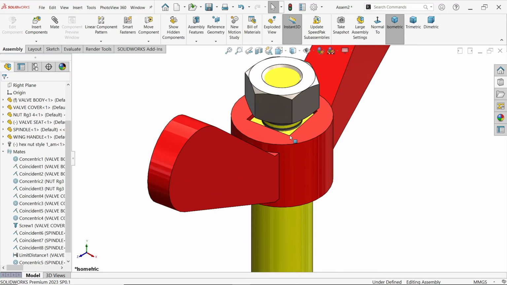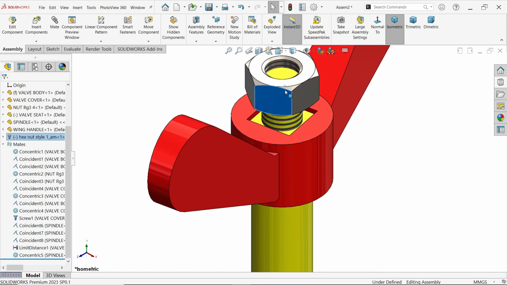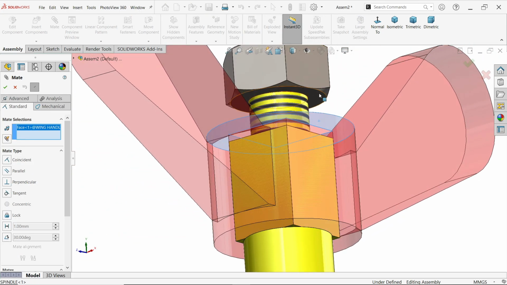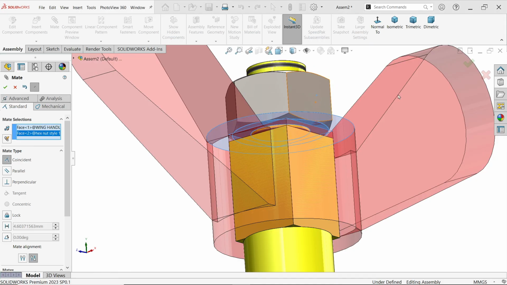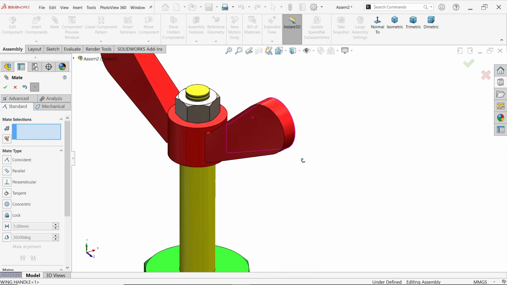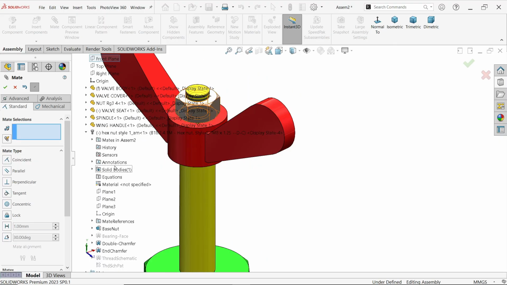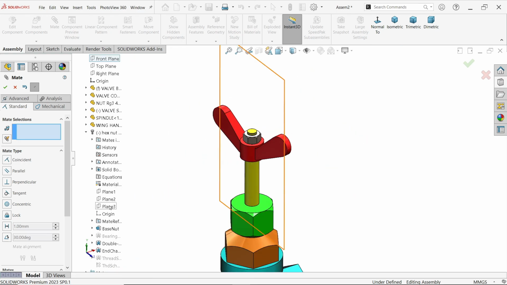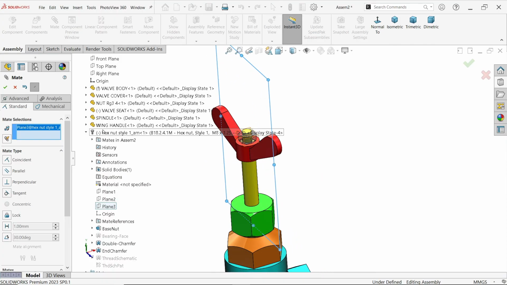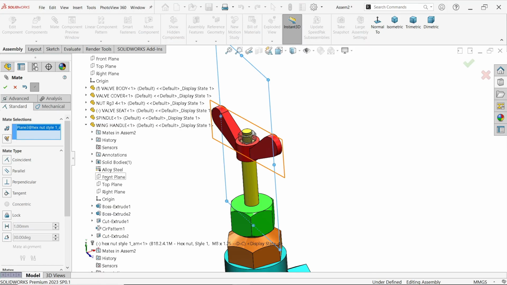No, cancel it. But this is only one relation, so I have to create one more relation. This face and this face, coincident relation. Fine. Even then, let's check nut, plane, with wing nut, front plane.